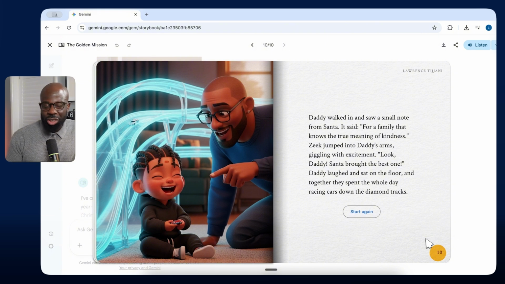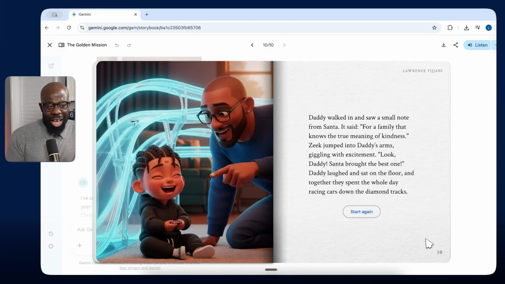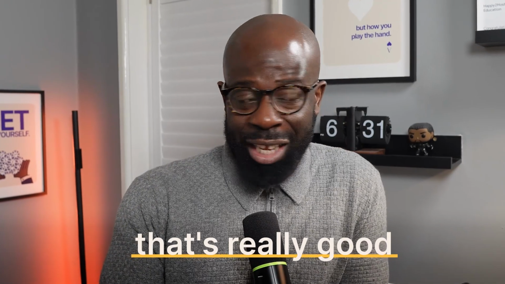What I do wish that you could do is reprompt and edit certain pages. So maybe that will come soon, because at the moment you would have to prompt and it would generate the whole book again. And I don't know why it's giving me an earring, but yeah, I think that's a great one. So uploading your images and making your family or your young person the center of it as a superhero as well. So I think that's really good.